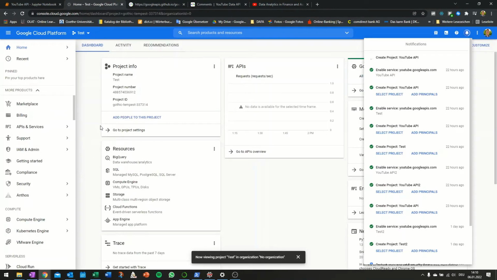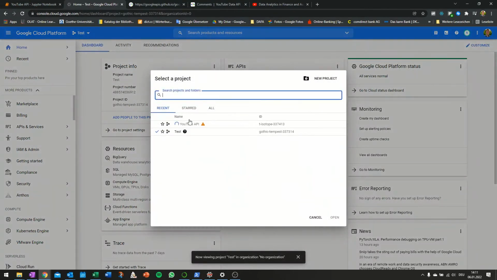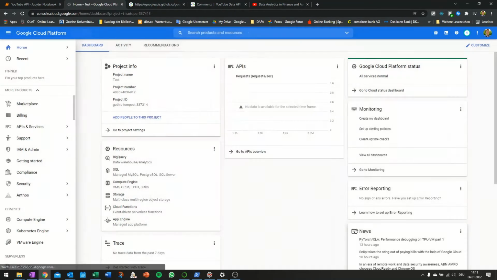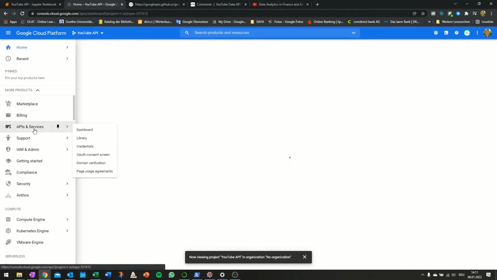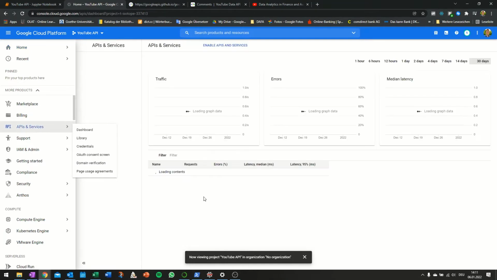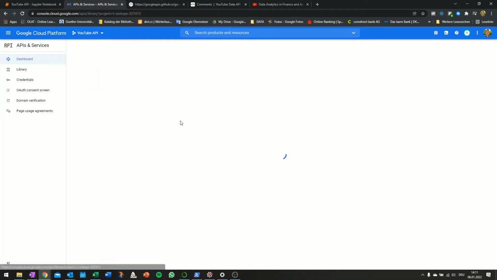And once you've created this project, you should be in there. Okay, it's still creating. All right, let's switch to this project. And then you have to go to API and services, and then you're directly in the dashboard section. And in here, you can click on here, enable APIs and services.